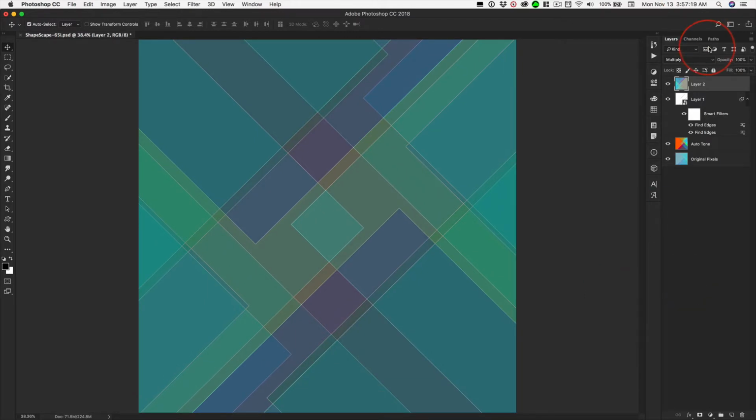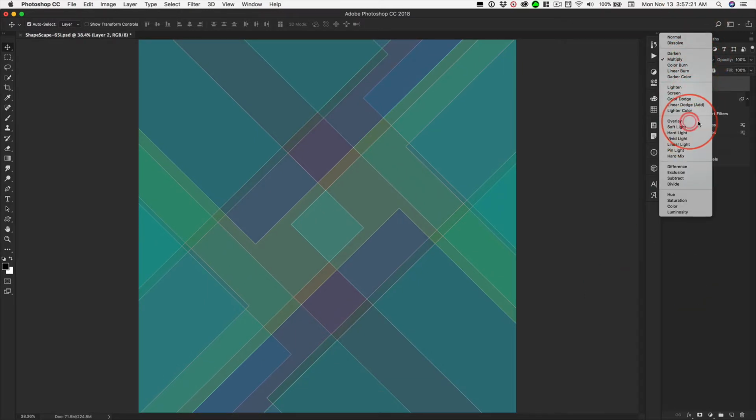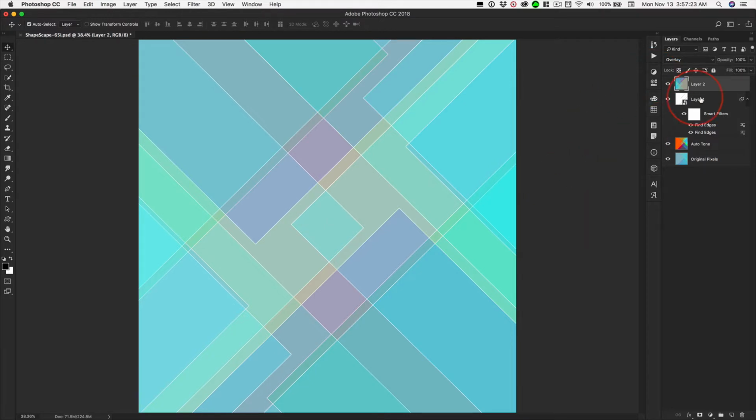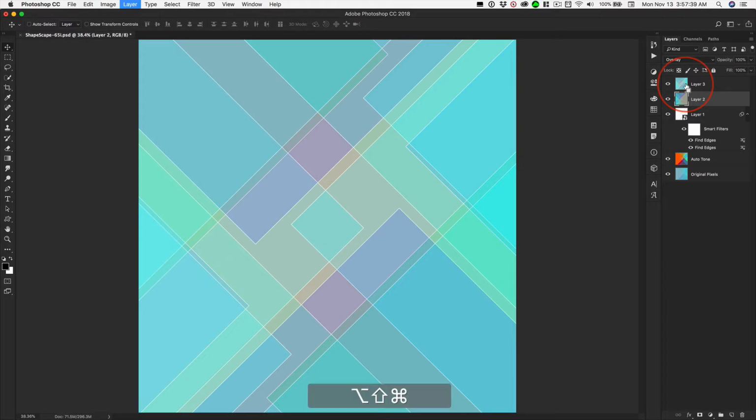So I'm going to head back out. I don't want to waste a lot of time. I thought overlay was kind of cool. So now, with this on overlay, I can add a new layer, and because this is a blend mode, I can't really take that into Camera Raw because a blend mode is going to disappear when I go in there and make this thing a smart object. So now, whoops, Command Z, wrong layer. Make this thing a smart object, and now I can go into Camera Raw and begin my creative journey.